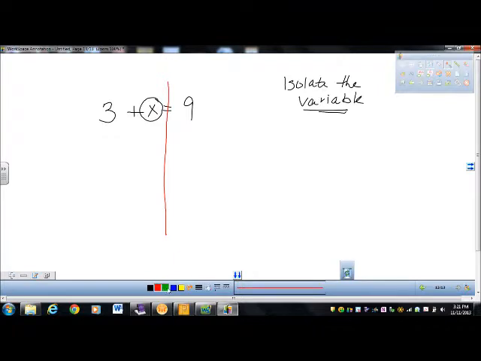Then our second step is going to be to box and circle. Box and circle, box and circle. I'm going to box. I got a number here. I got another number here. And then I already circled my letter, which is my variable, so now I've got 2 boxes with numbers and 1 circle with a letter. So I can go ahead and do that.